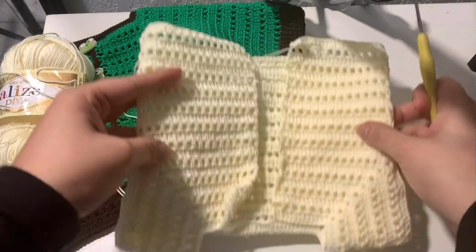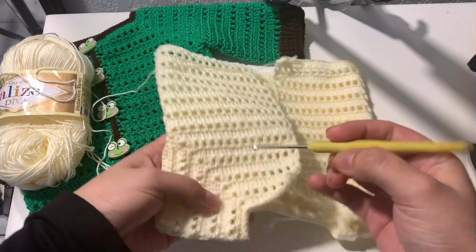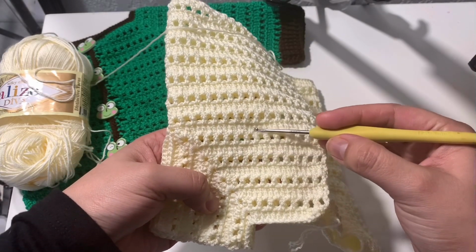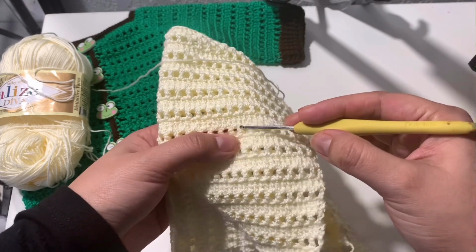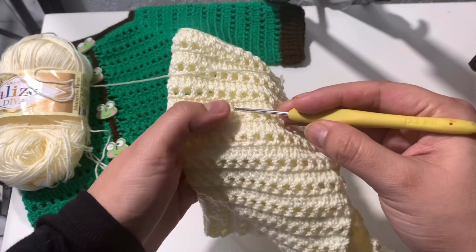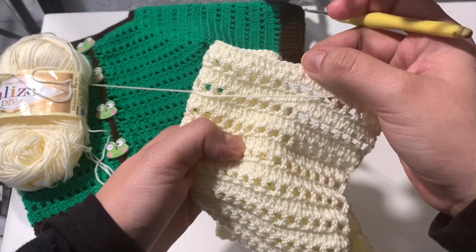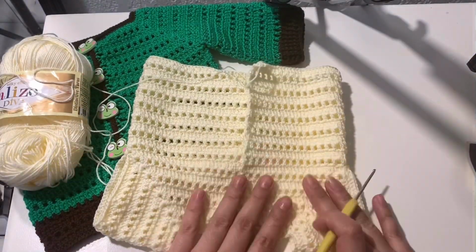Guys, so I finished my 23 rows. Let's count from the beginning. Here's row 1 2 3 4 5 6 7 8 9 10 11 12 13 14 15 16 17 18 19 20 21 22, and the last one 23. I have my 23 rows. It has to look something like this.